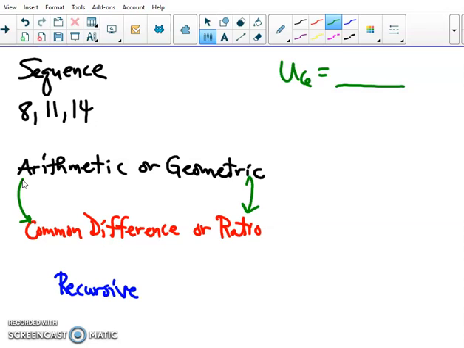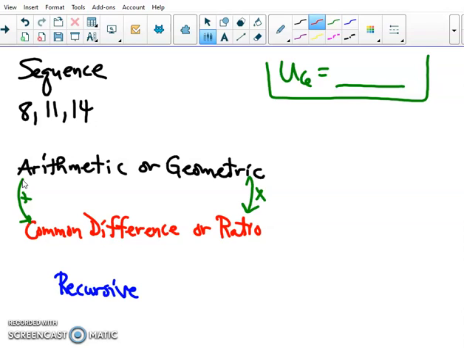In arithmetic, or common difference, we're basically adding the same thing over and over again. In geometric, or ratio, we are multiplying the same number over and over again. I'm asking you for the recursive formula. And then the new part is, I'm asking you to tell me a specific number in the sequence. So we've been using U of 1 equals, or U of 0 equals, and then U of n equals. That n is the actual term number. So for U of 6, what I'm asking for is the 6th answer.